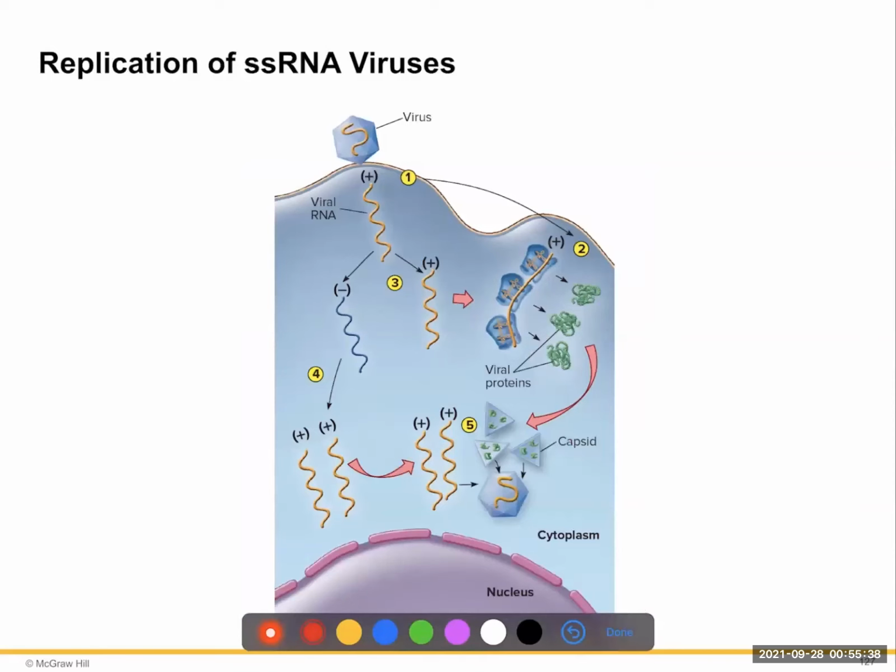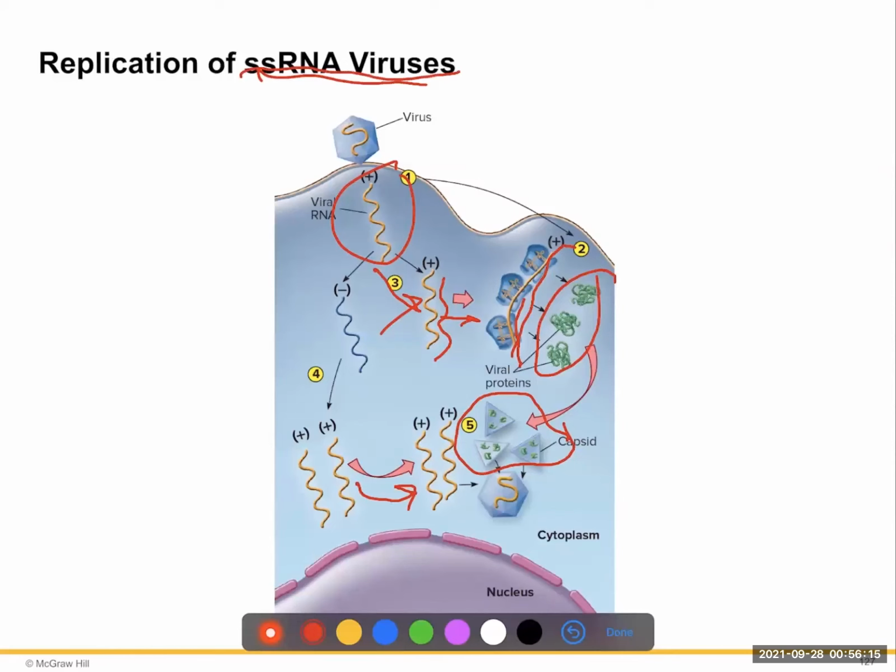That was your double-stranded DNA virus, which goes into the nucleus and does that. Now the single-stranded RNA viruses do not enter the nucleus. They stay in the cytoplasm. Your viral RNA is converted into messenger RNA. Its RNA is read by the ribosomes from the cell to make viral proteins. These viral proteins can duplicate themselves and form the different capsids and other parts needed to make the new virus particles. So single-stranded RNA occurs in the cytoplasm. Double-stranded DNA occurs in the nucleus.